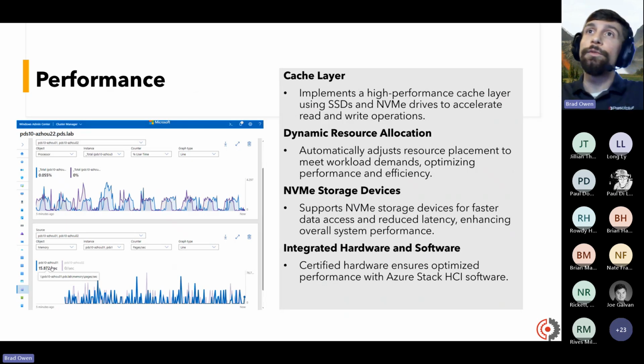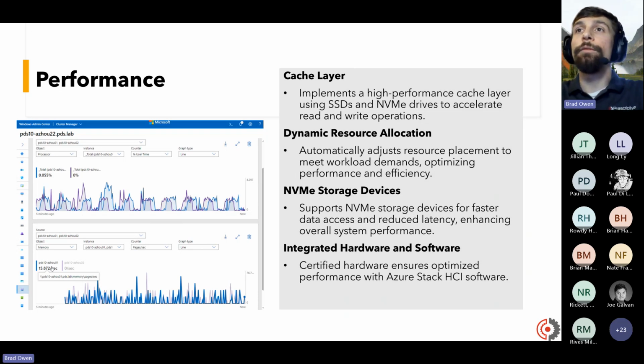As I've alluded to multiple times, the cache layer, right? We can have a mix or a tiering set of drives, NVMe, SSD, and HDDs. Again, we don't necessarily need to configure those on our own. Storage Spaces Direct can automatically determine the speed and performance of those drives and automatically tier them for us. And then using the fastest drives, it'll provide a cache layer to help field the initial I/O workloads which come into it.